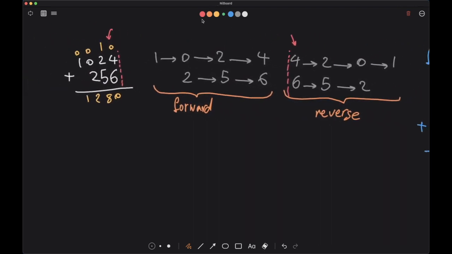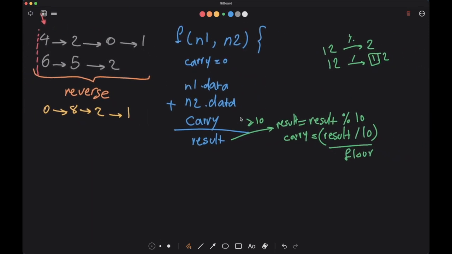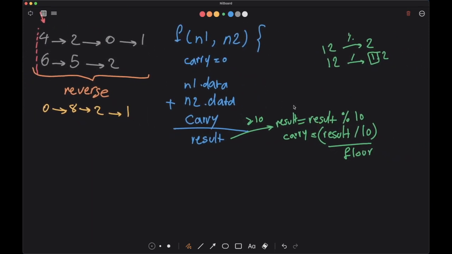All right, so this is how we will override the carry from there. And also let me point out something. The result that we get here would become something like this in the forward order, right? And it would have to look something like this in our reverse order, right? So the result itself is also a linked list. For each of these, we want only the ones digit, right? So that's why we are grabbing the ones digit and storing it inside the result.